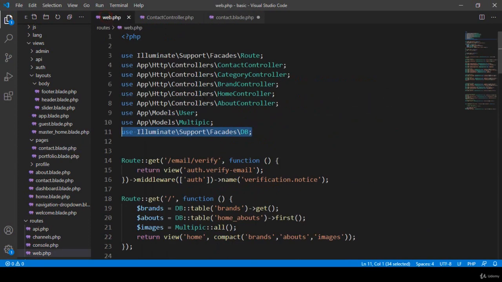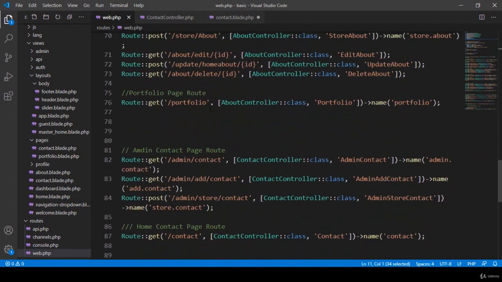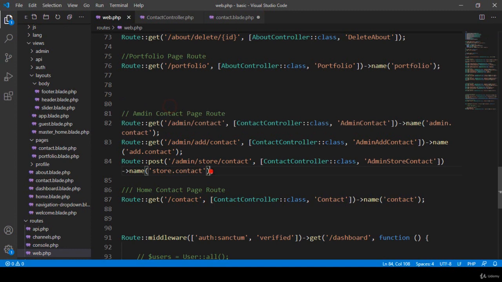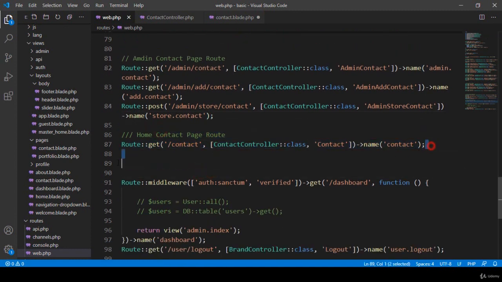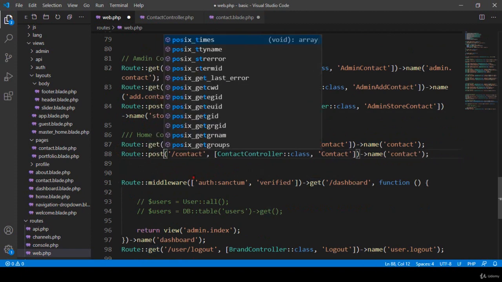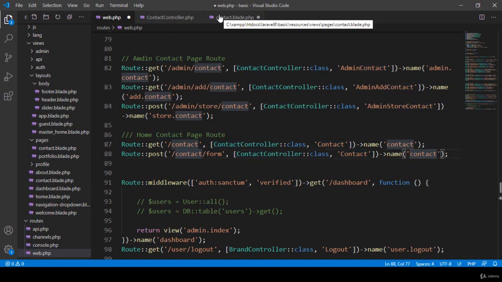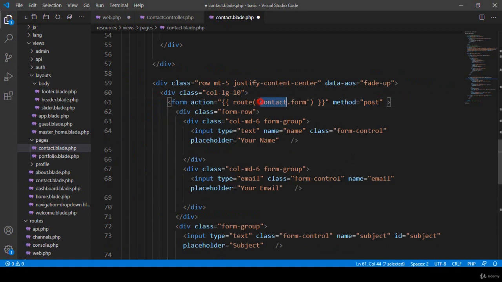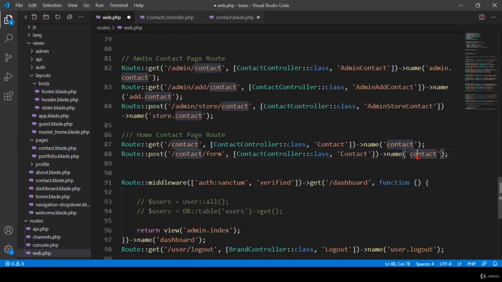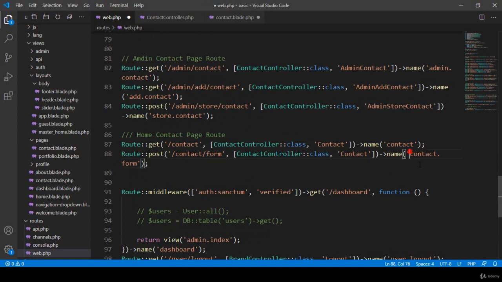So now go to our web. Into the web I want to do, that is our admin contact, and that is our home contact. So after that home contact I want to create it, so that will be as a post method, and it will be as a contact. I name it as a whatever the name actually you choose, I name it as a contact form. Okay, that will be as a contact form. And with the contact controller I want to create one of the method. So here I want to create one of the method, and our name will be what? Our name will be as a contact form. I copy it, and now here I name it as a contact form, right friend? So that will be our contact form.